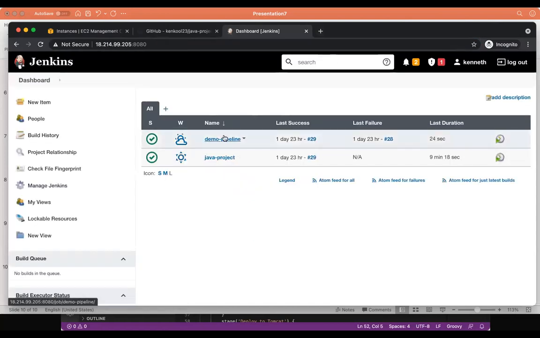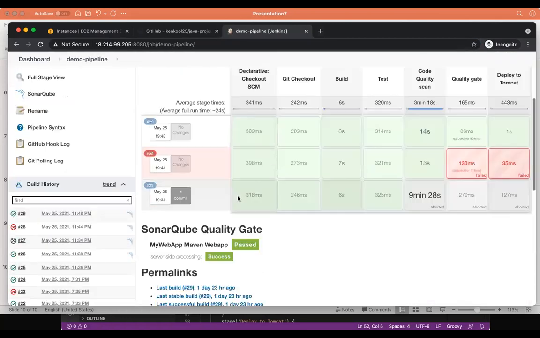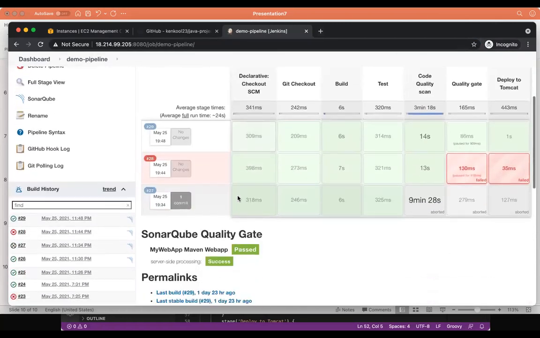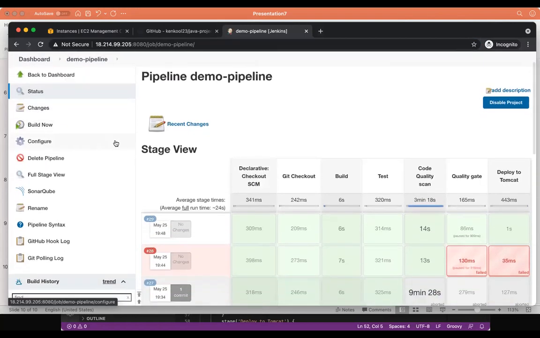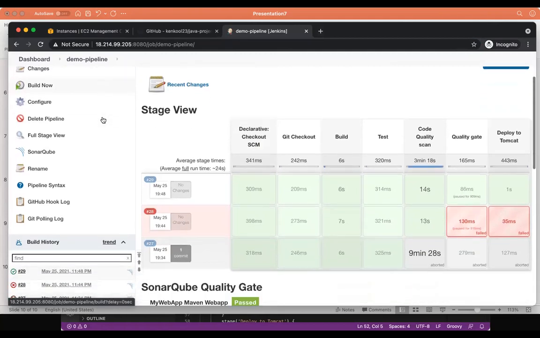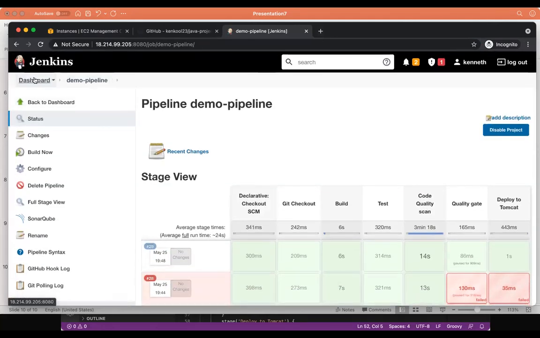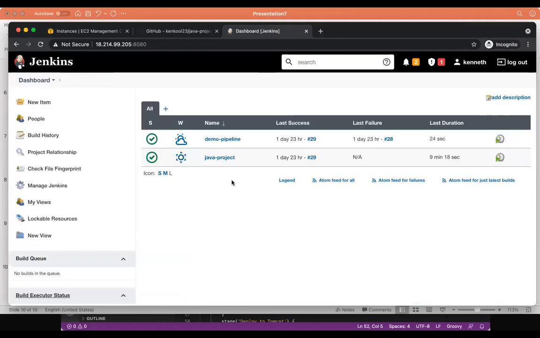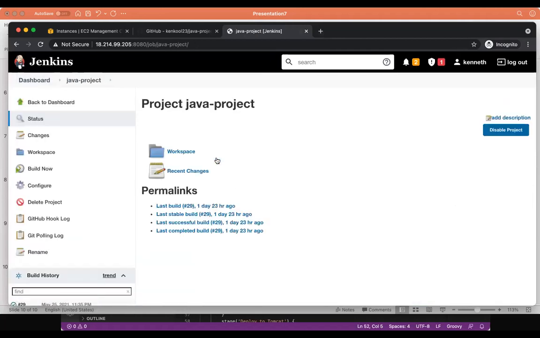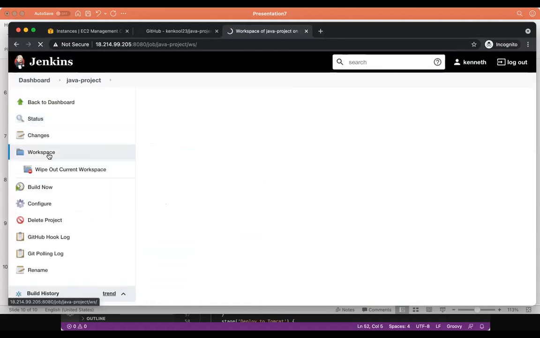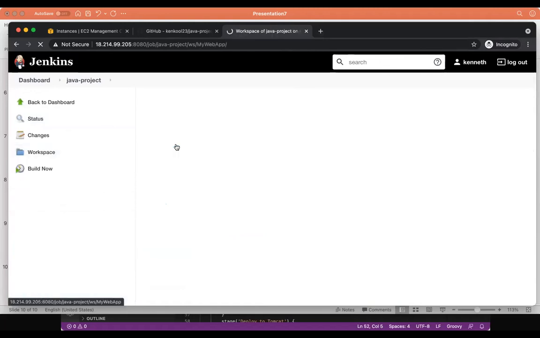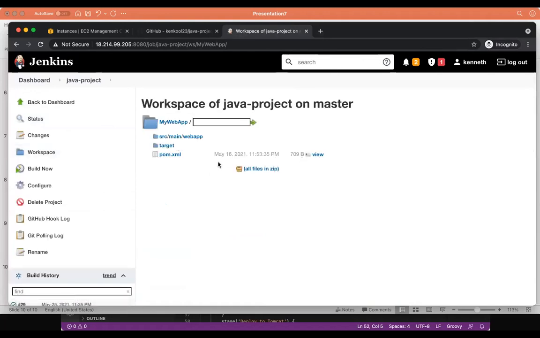So remember, this was our pipeline from last week, and this is what we currently have, which we integrated with SonarQube. So this is where we are. Let me show you, I don't know why I can't see artifacts from this. Okay, if I go to workstation now, this is what artifacts look like. This is the artifacts we're talking about.